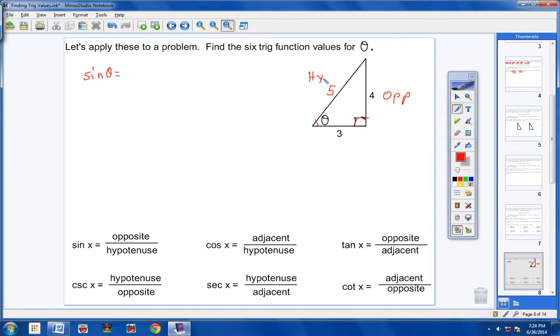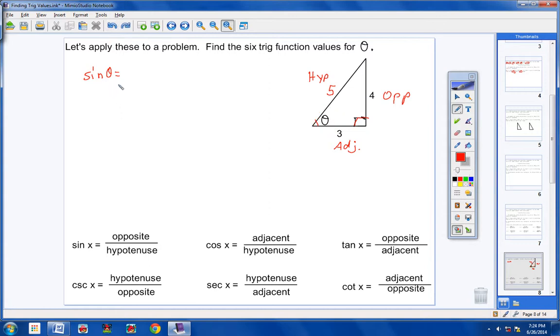So your 5 is your hypotenuse. The only side left has to be your adjacent side. And that's how I always teach that. Circle the angle you're dealing with, go straight across. That's going to be your opposite side. And of course, we all know the hypotenuse. And so the only side left is your adjacent side.